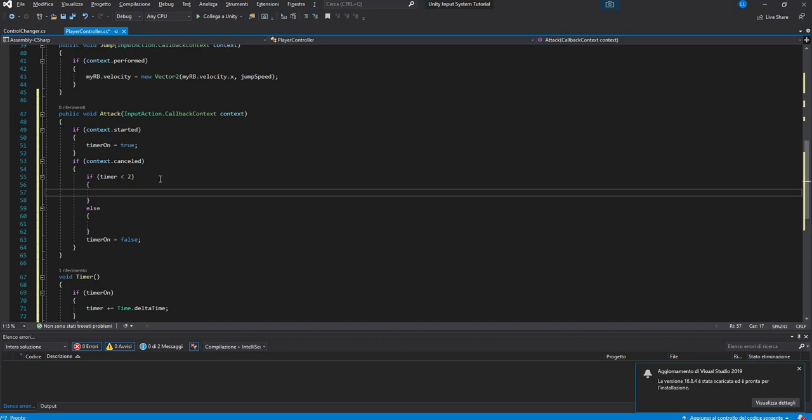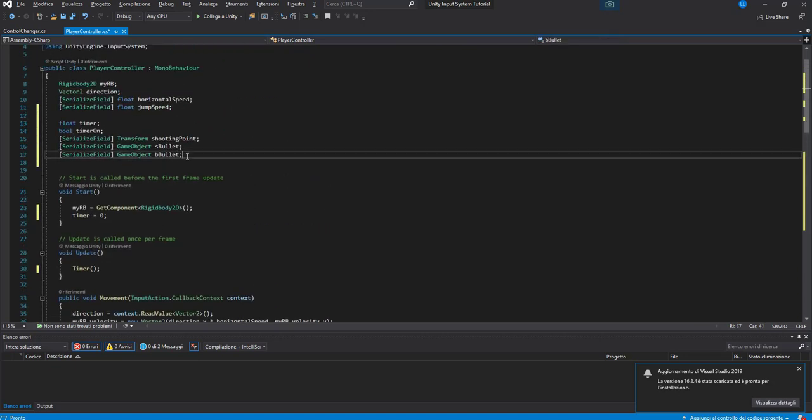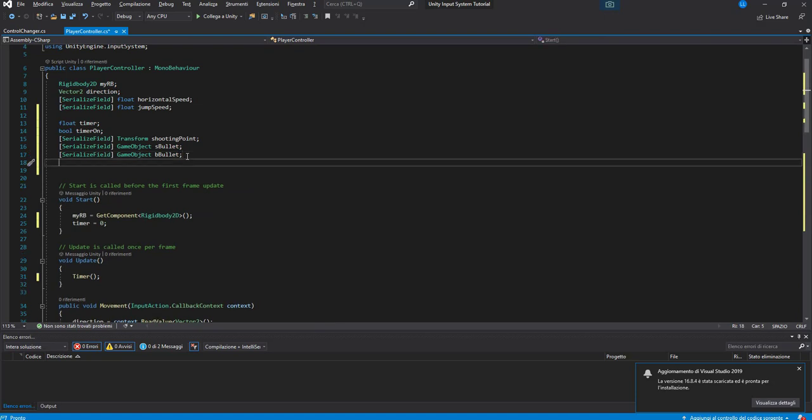So if timer is less than 2, first of all, let me create a new variable. This doesn't need to be serialized. It's going to be a game object variable, and I'm just going to call this bullet.